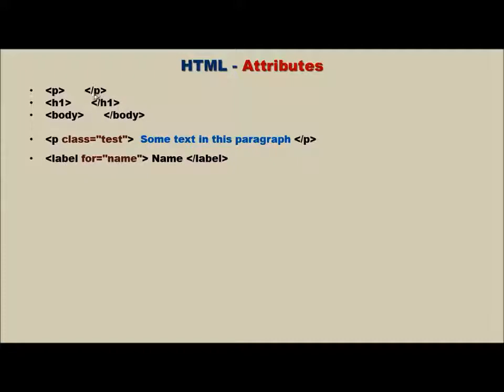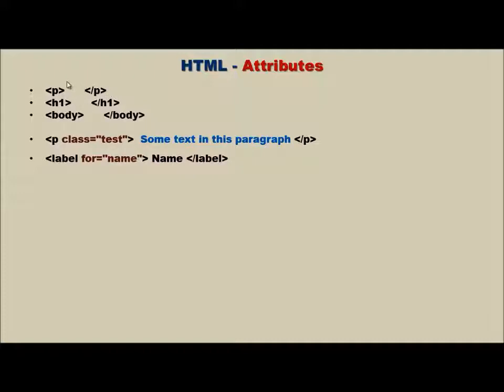Now you might ask the question, what's the difference between tags and elements? The answer to that is not a lot. They're almost one and the same. In fact, you'll hear a lot of people refer to this as an element. You'll hear some people refer to it as a tag. Some people refer to it as element tags. Other people will call it tag elements. So they are very, very close, and they essentially do the same thing.